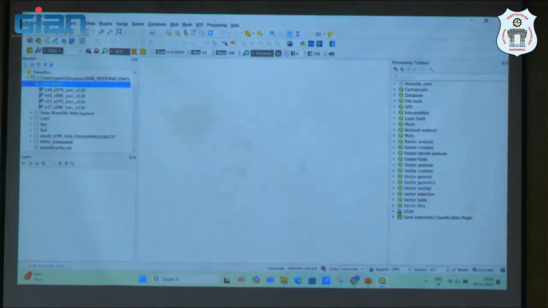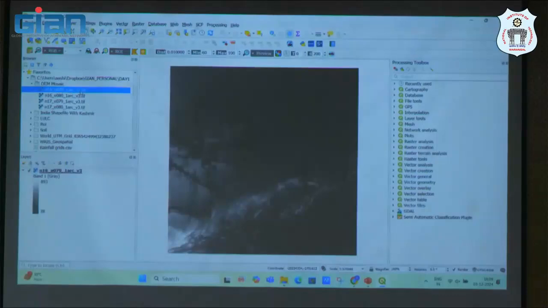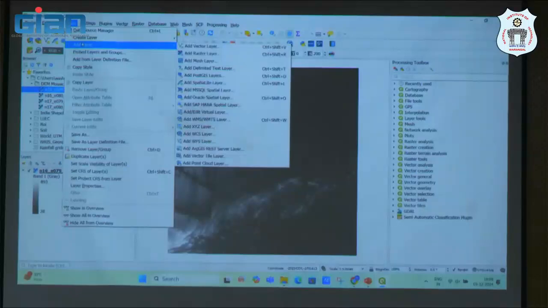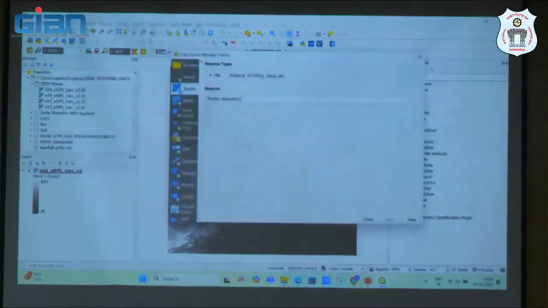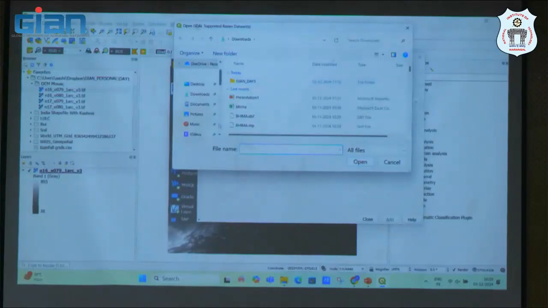So let us say I have downloaded the DEM tile and it is stored like this. I will just load it, or there is an alternative: you can go to Layer and then Add Layer, and depending on what your data is, whether it is vector, which is in the form of points, lines and polygons, or whether it is a raster, that is the GeoTIFF file, you can add the raster layer, browse through the data folder, and load it.